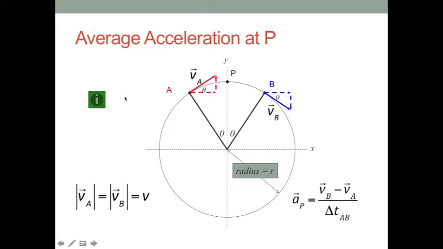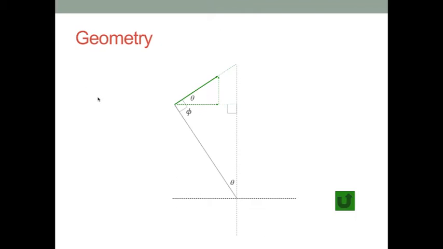Now, in order to figure out the geometry of this, we're first just going to consider a simplification of this setup. All I've done is eliminate the circles and the labeling for the velocity vectors. What we have right here, this is the center of the circle. This right here is point A. This is the angle theta. Notice I've labeled this also as the angle theta. So what I want to show is why that is true.